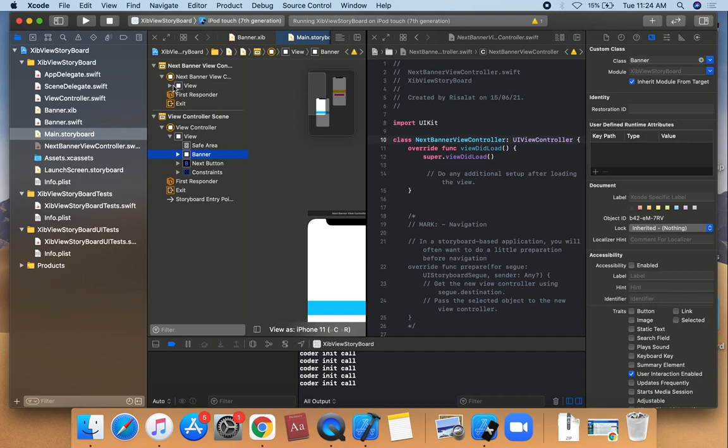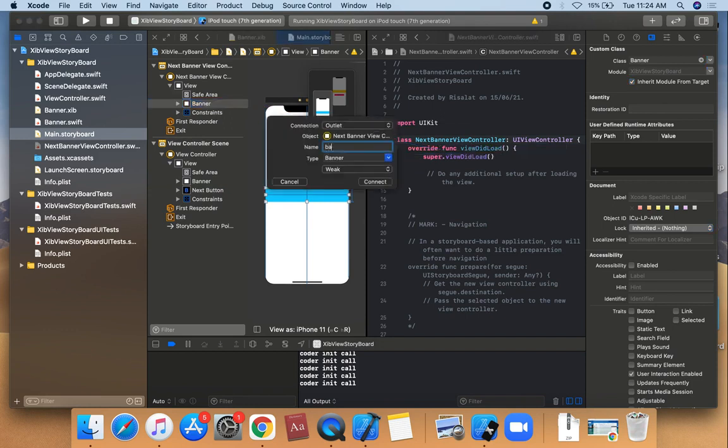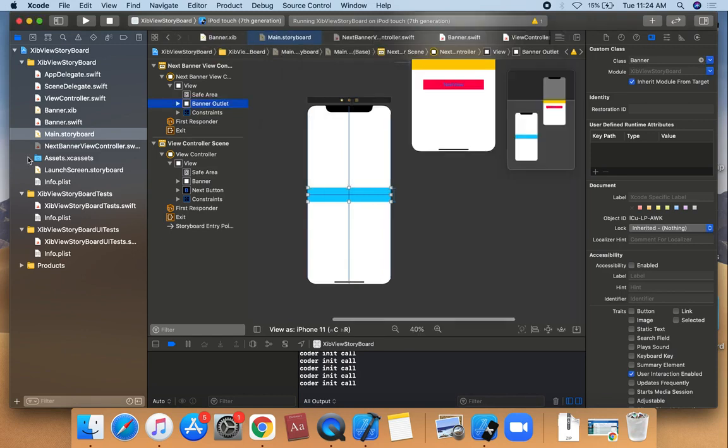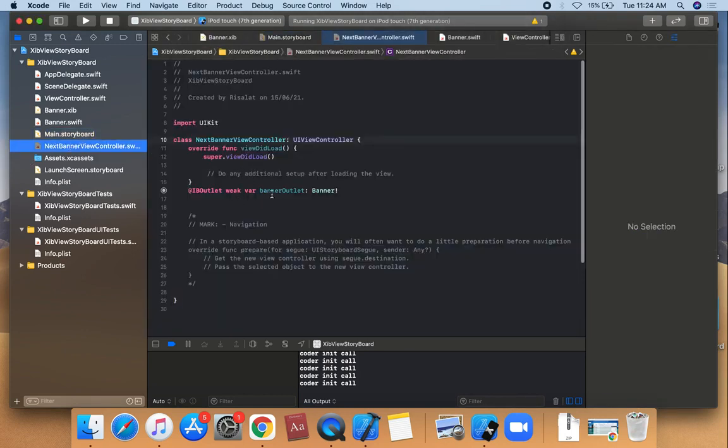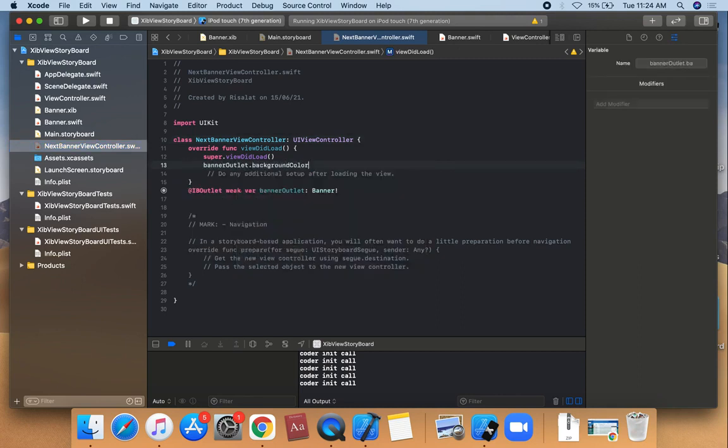Sorry, we're going to use a banner view. We're going to create this outlet, banner outlet. Create this outlet banner view and set this color. Suppose banner view outlet dot background color is equal to dot red color.